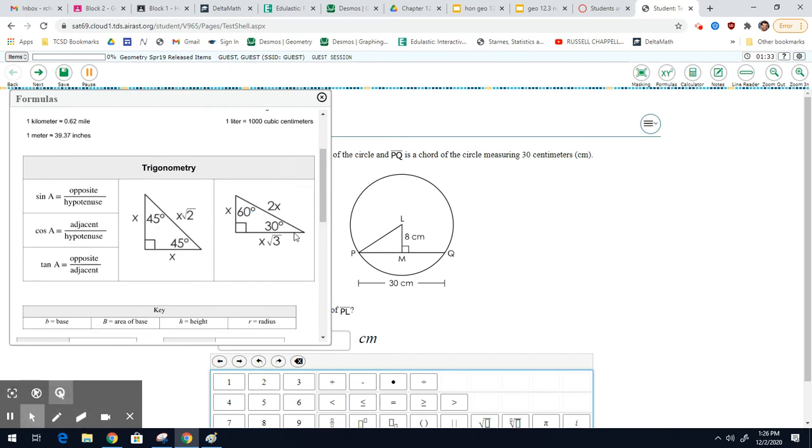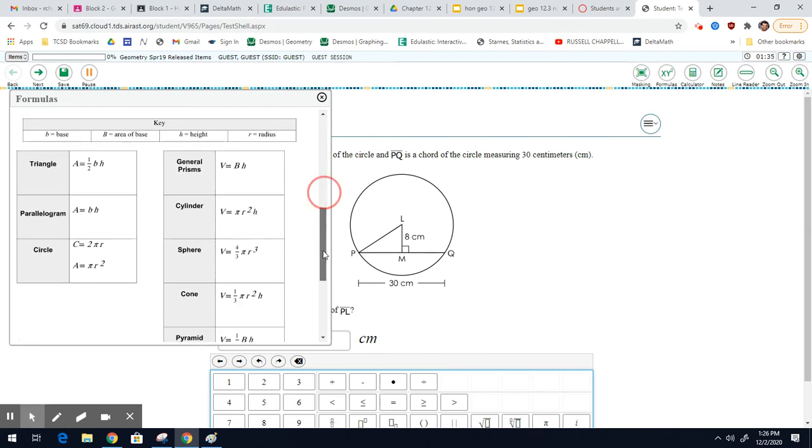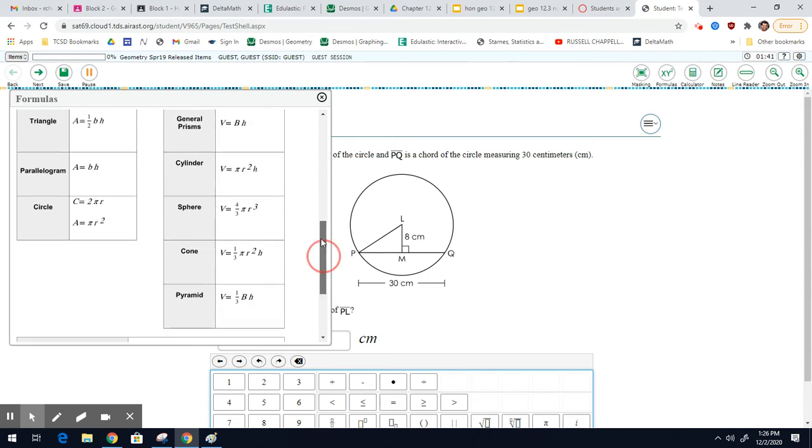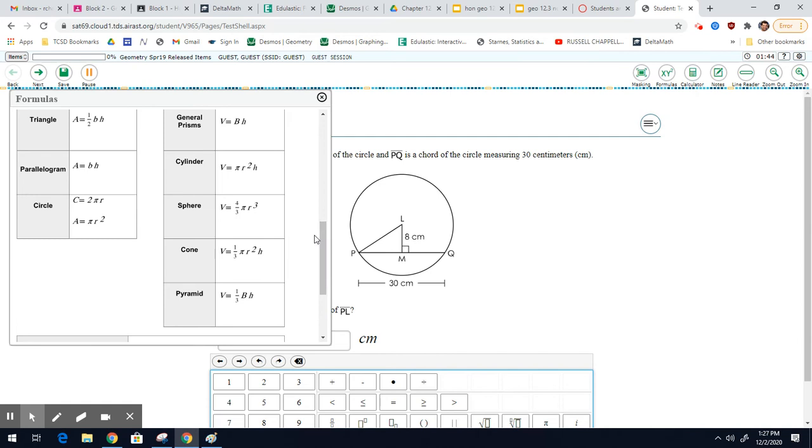If we scroll down, now we have our area formulas, our circle formulas, and our volume formulas. So again, those are back here. Very important, especially the circle ones. I'm going to talk about that in a later video. When they do volume, they really care about these volumes involving circles. They're very easy to mess up, especially the sphere. We forget the cubed, because the sphere's volume is in cubic units. So be aware of that.